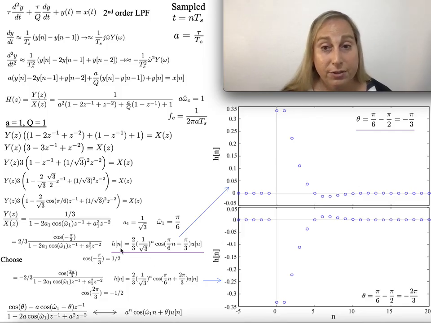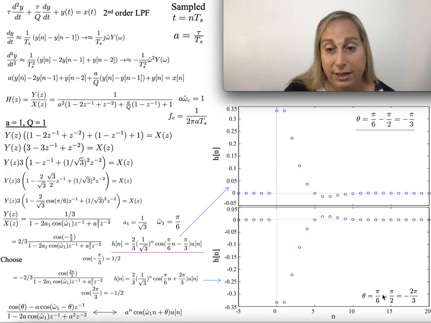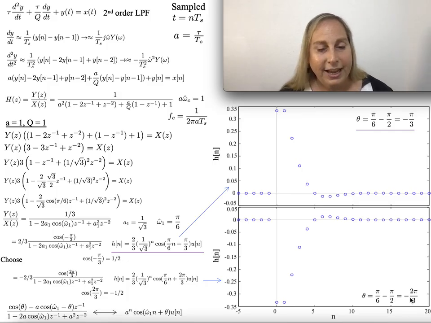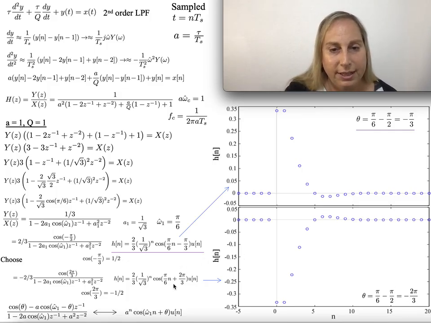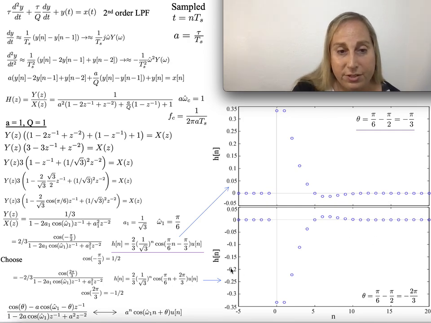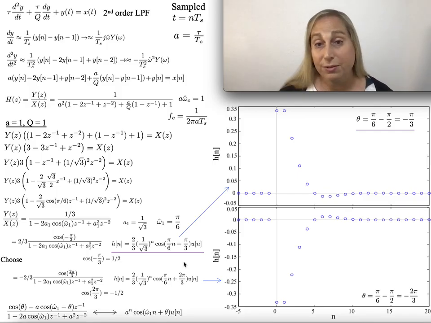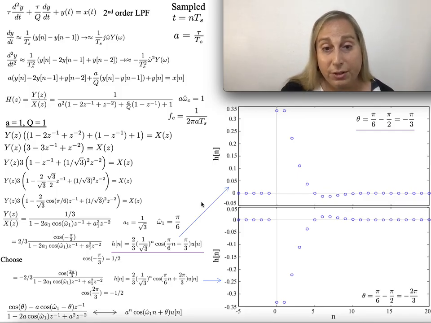I could have picked the reverse, which is picking theta as 2 pi over 3, not a minus 2 pi over 3, and that would give me a plus here. That would be great, but that would have given me this structure. And the only way I would have gotten this solution in this piece is by having an extra minus term, which would have still flipped it. So what's really cool is that I get this nice solution and I can analytically solve it directly.